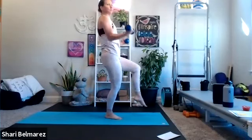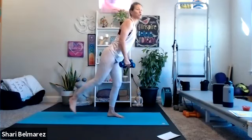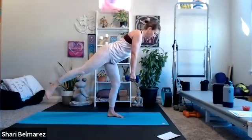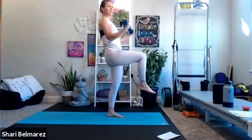Knee is going to hold up, and we'll do 3 bicep curls. 2 and 1. Step down, switch. So switch legs. 3, 2, 1. Knee up. 3 bicep curls. You got it right there, my friends.